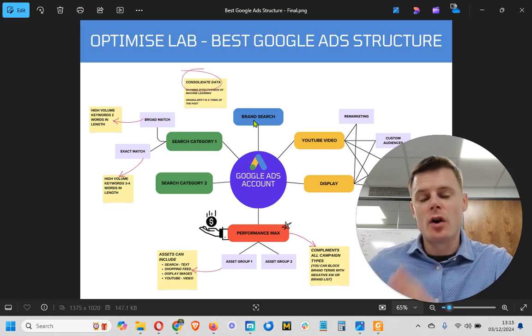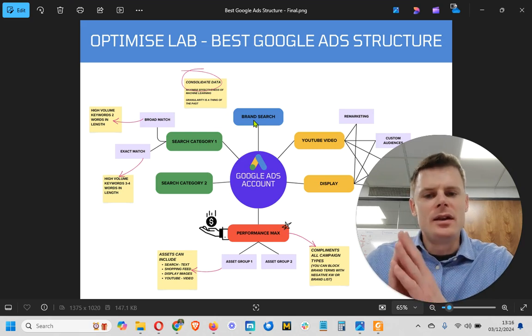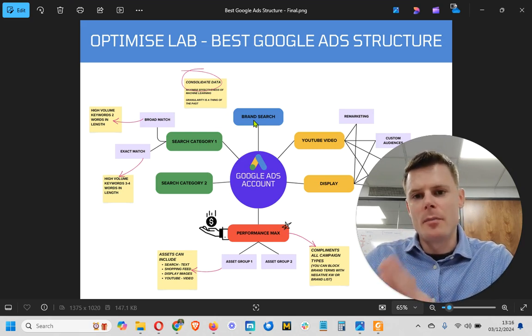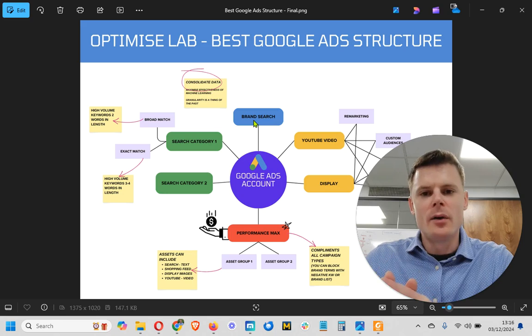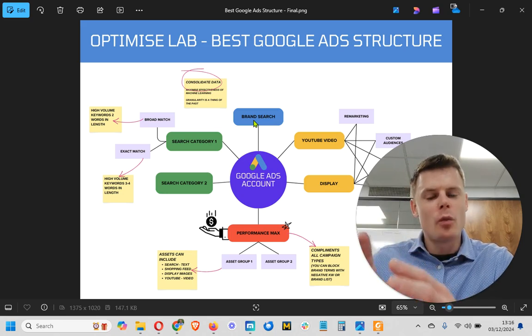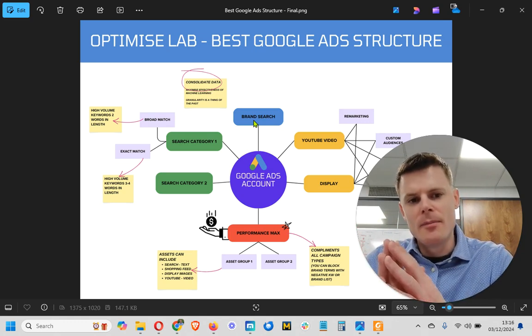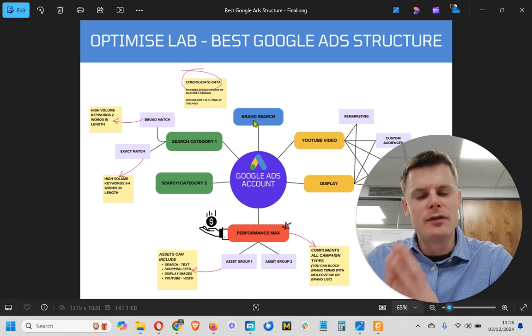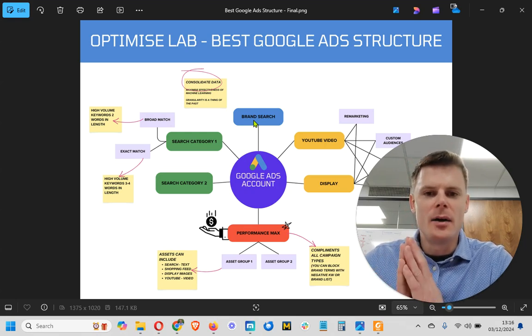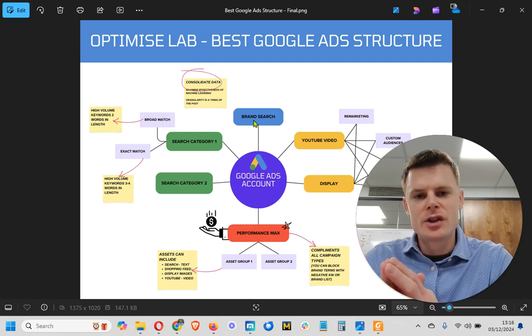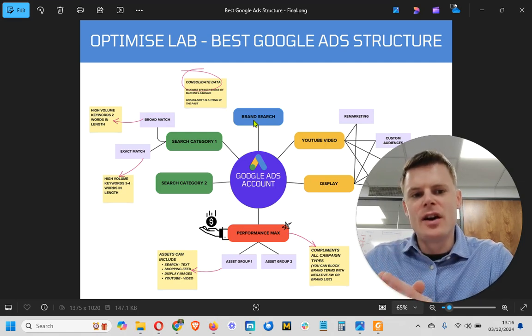Most accounts target their own brand for good reason. It's typically the targeting that gives you the absolute best bang for your buck within your account. However, some clients, some accounts don't want to target their brand. That's absolutely fine. That's optional. You can not have a brand campaign if you want, if you feel as though that is cannibalizing your brand search. Most advertisers do target their brand, and it's beneficial for them to target their brand.